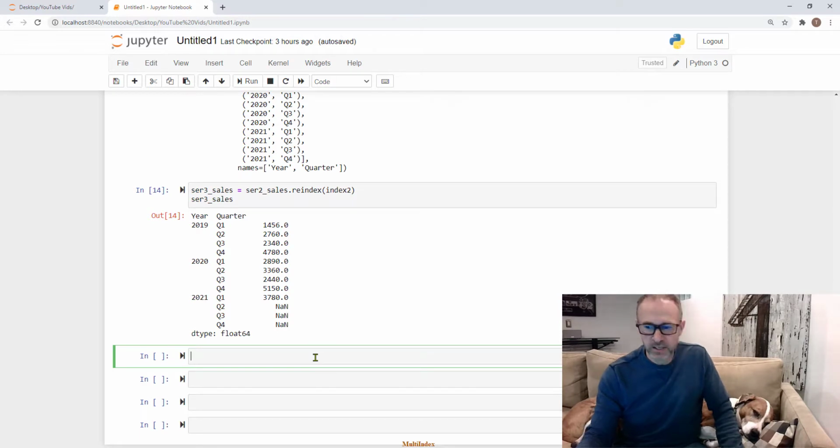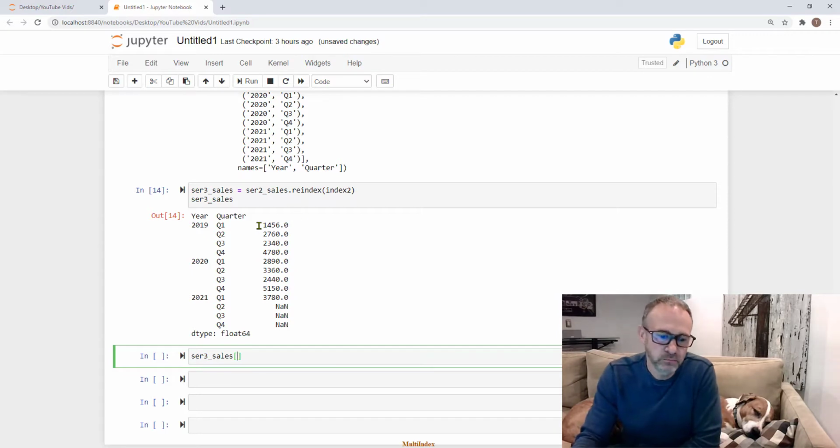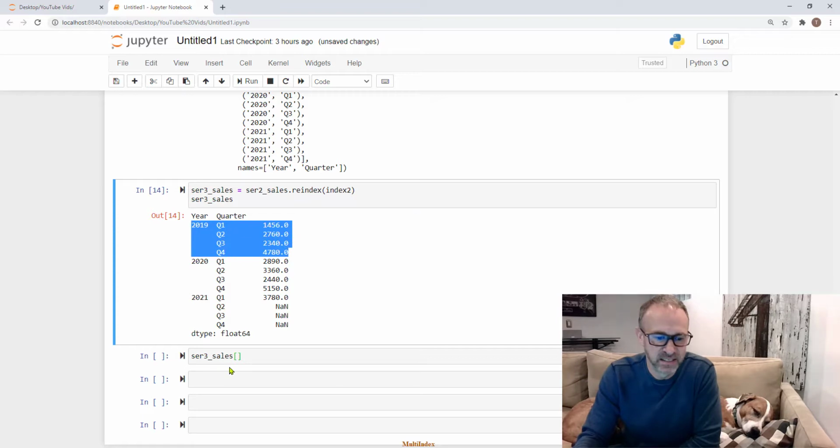And let's go ahead and just take a minute and pull a couple of things out of this multi-index and grab the associated values. So we'll type in ser3_sales, and let's say I want to pull in everything that's part of 2019.